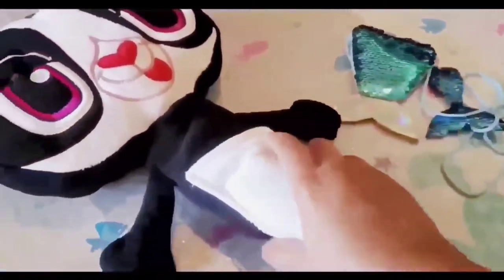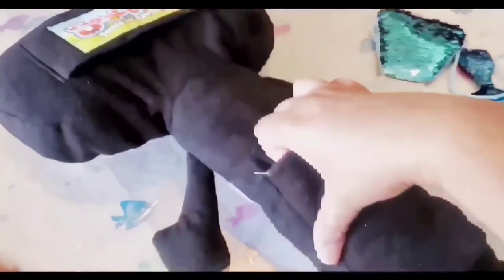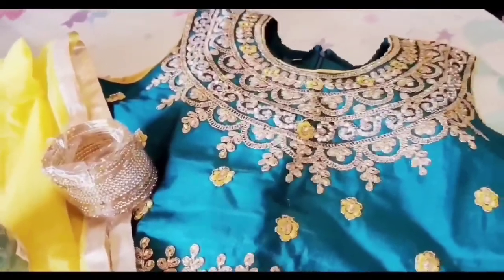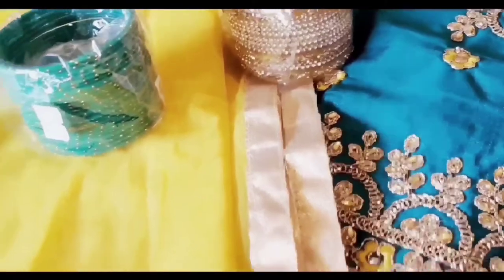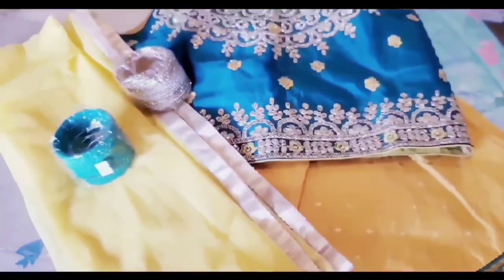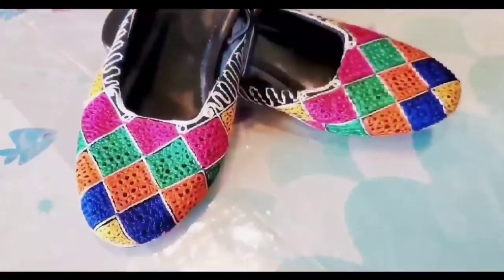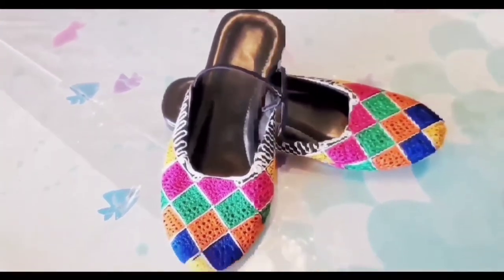Now this particular accessory here looks like a cuddly toy or a cuddly bear, but it's actually for the car seat, and it's a car seat pillow or headdress for kids. This particular gift was given by my family. My sisters sent this for my daughter. She loves Indian wear, together with these Indian outfit shoes.